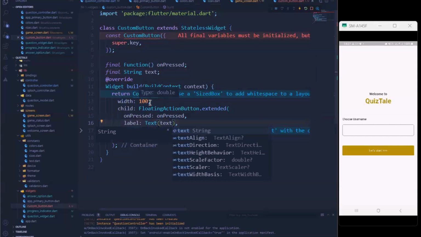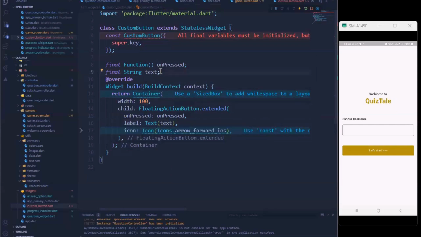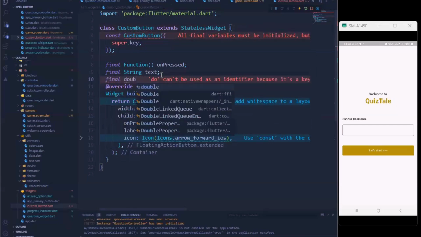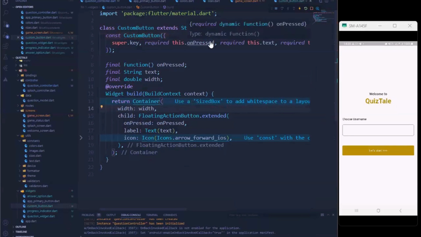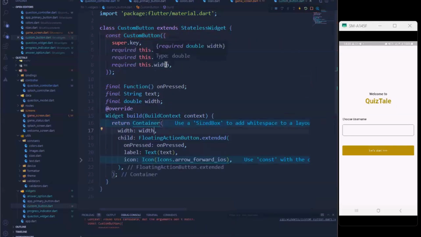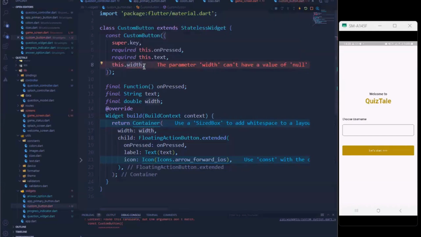And finally, let's make the width adjustable, right? Final, so you want to use a double, right? Now I'm going to just pass in width here. Now on initializing, I can actually initialize the width, right? But at the same time, I still have the flexibility of changing it. Like I can actually just say this dot width equals, let's say 100, right?